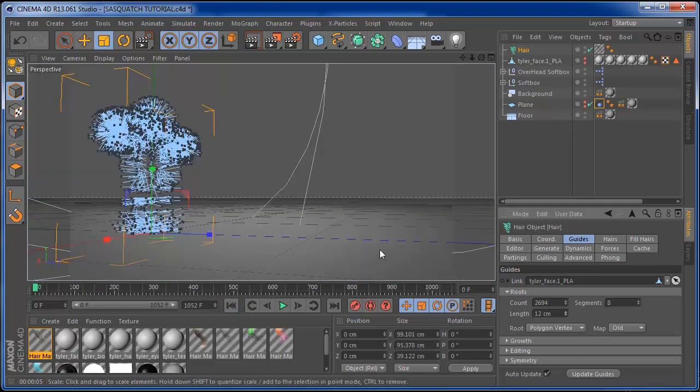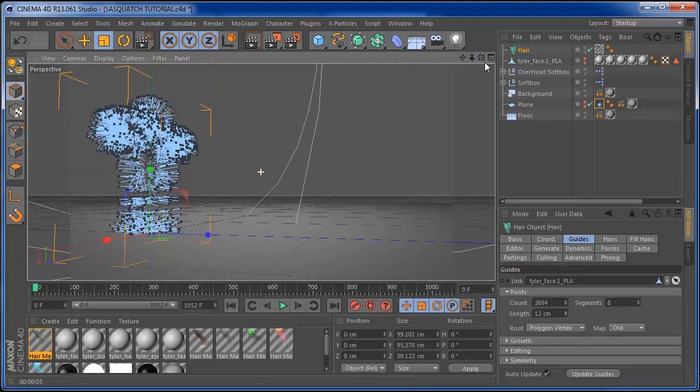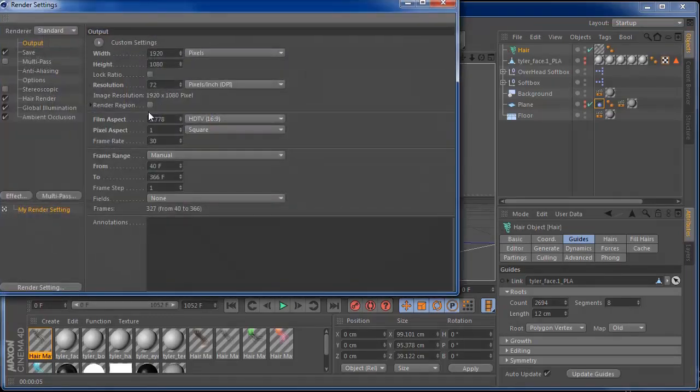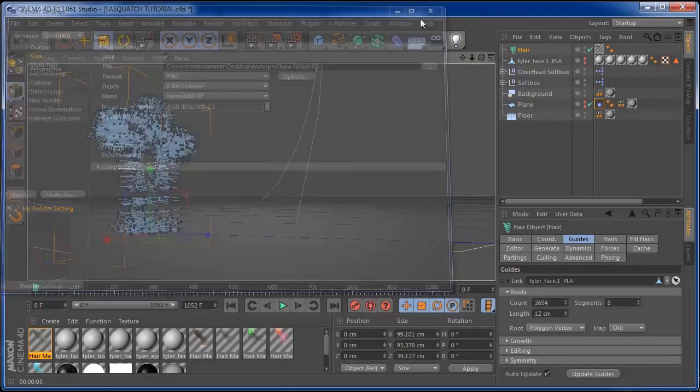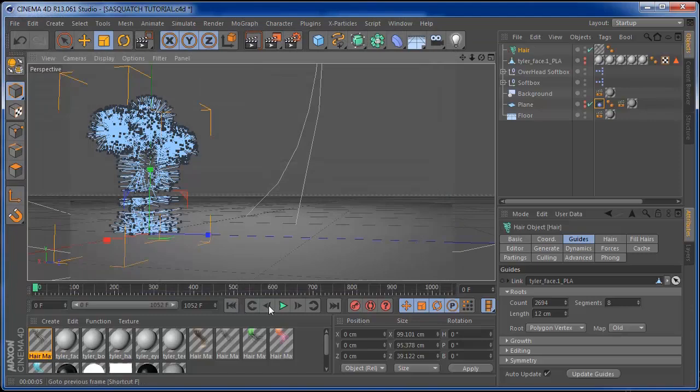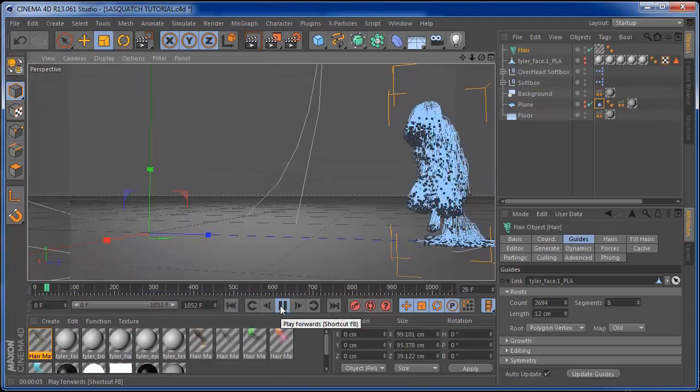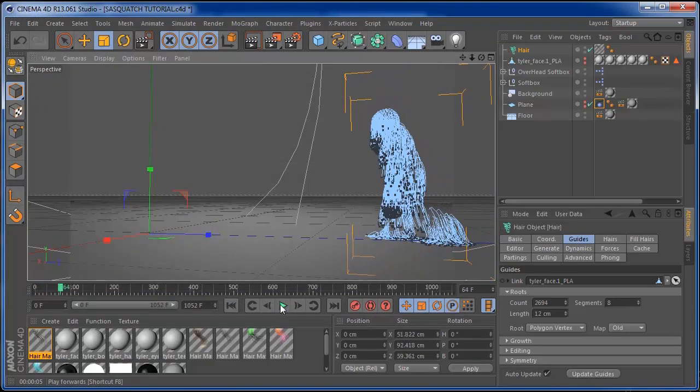So the tutorial is this, guys. What you can do now is render all this animation, and on your render settings, just go to render, make the settings on this, and make your animation. If you want to be a little bit more creative than just doing this, you can animate this hair.